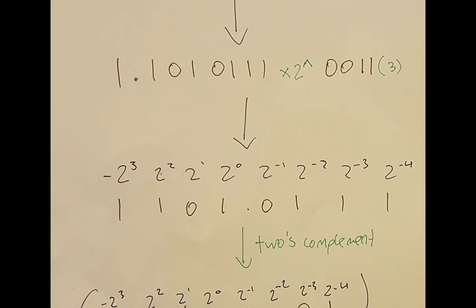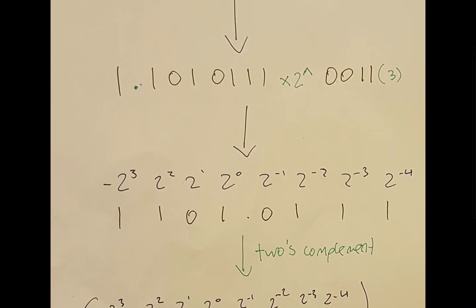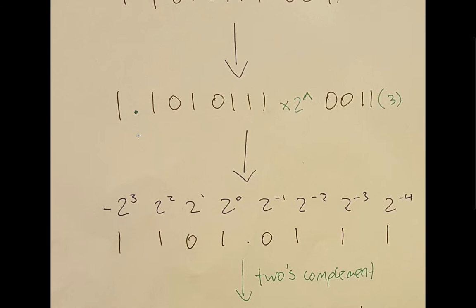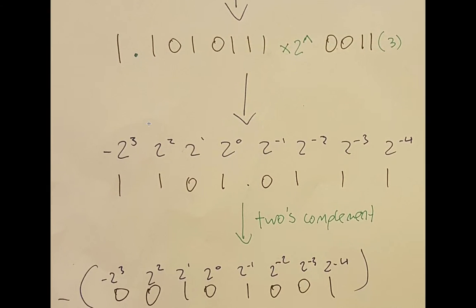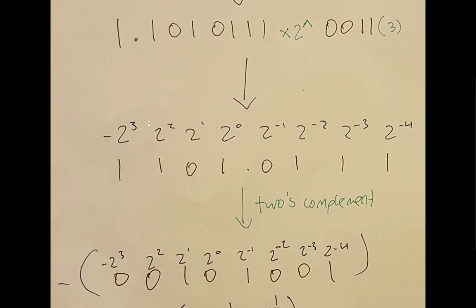And the other thing we've done is label the columns, which you could have actually done in one step simply by putting 2 to the 3 above the most significant bit. And since we're in 2's complement notation, that most significant bit gets its negative value. And that's how we know it's a negative number, because the first bit is 1. Just like in any 2's complement number, it's the same in this format of floating point.